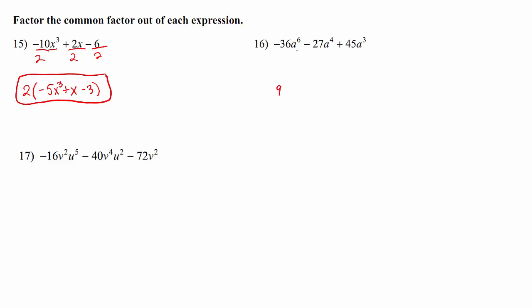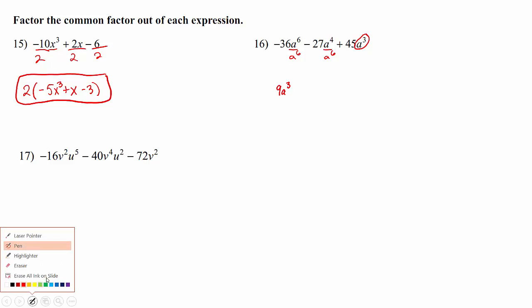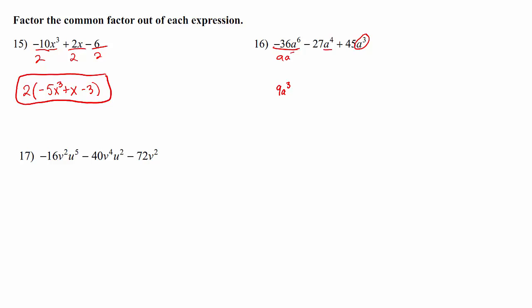And then when we look at the a's, they all have a's, and we use the smallest exponent because that's what will go into all of them, is whatever is the smallest number of a's. If I pick a to the 6th here, it works for that, but it doesn't work here because I subtract and get a negative exponent. And even if I pick a to the 4th, on the last one I would get a negative exponent. So I want to pick the smallest exponent for a that I have so that I know that it will go in evenly. So we're going to divide everything by 9a cubed.